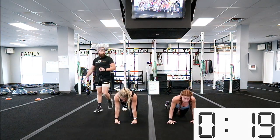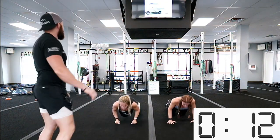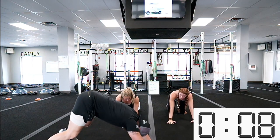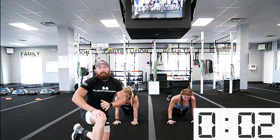Let's go. Good, breaking 90, guys, every single time. Notice how those hands always stay in line with the chest. We don't want to let those hands creep out and start doing these push-ups right here, okay? Those are what we call Lonnie Kai push-ups. Those are not Monday morning push-ups. 3, 2, 1, rest.